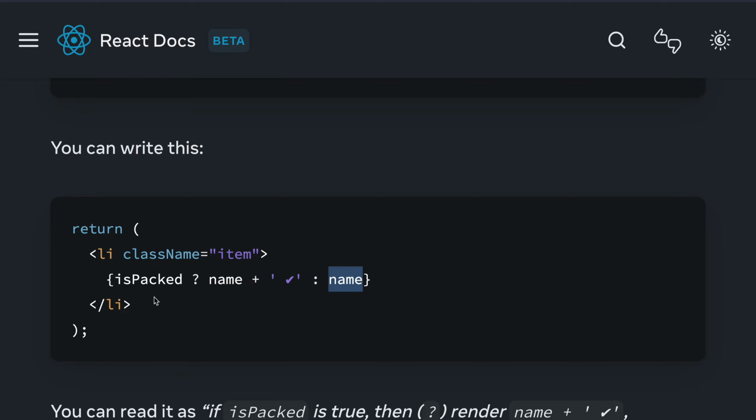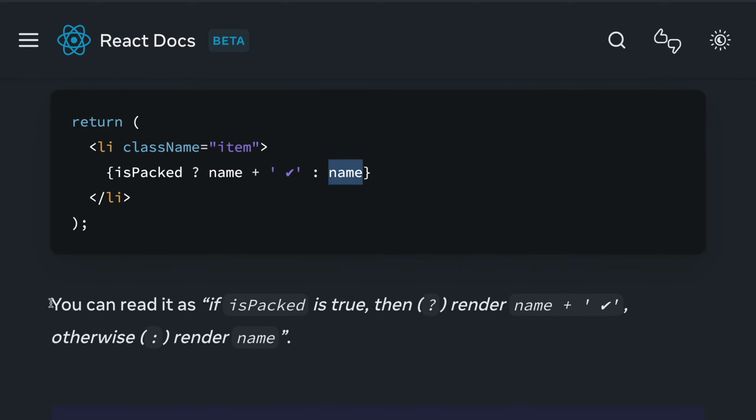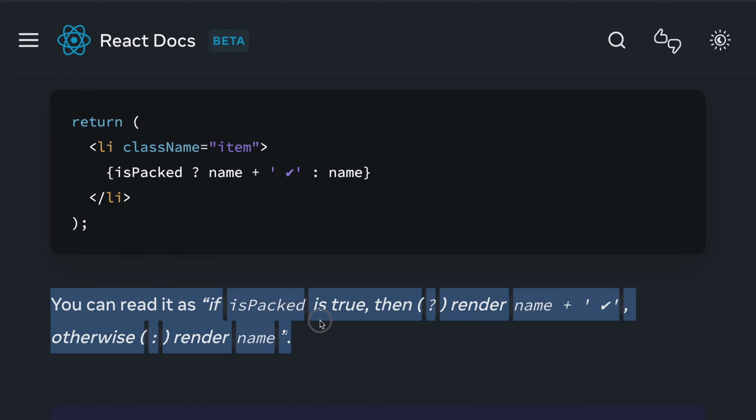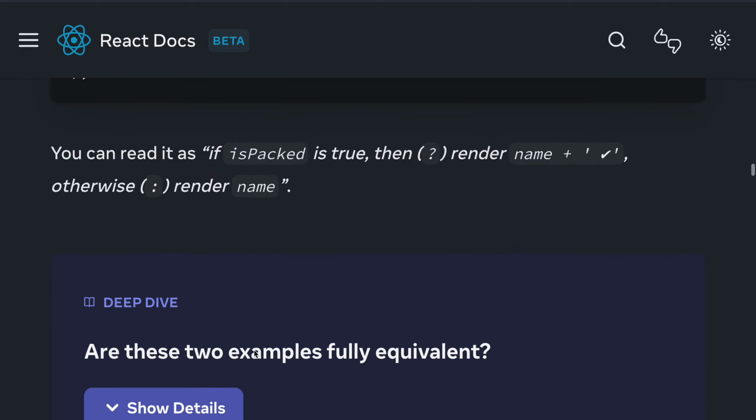So this is what it is basically saying. If isPacked is true, question mark, render name with the tick mark, otherwise render, colon, render the name.